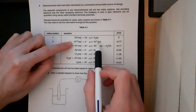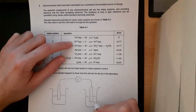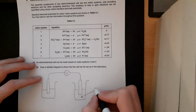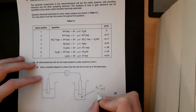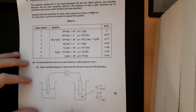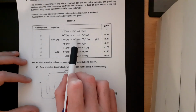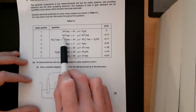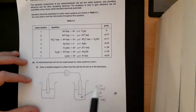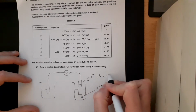We've got Fe3+ and Fe2+. Use the state symbols here, right? This is aqueous and this is also aqueous. So that's going to be in here. Let's have this solution, and this needs to contain Fe3+ and Fe2+. If we've got both Fe3+ and Fe2+ in the solution, we don't want an electrode made out of iron, because then we'd have iron in 3 different oxidation states. We wouldn't just get this reaction happening, we'd also get an equilibrium between iron the solid and Fe3+, and iron the solid and Fe2+. So this is going to have to be an electrode that's not made of iron. It's going to have to be a platinum electrode. Platinum's unreactive, so that's why we want to use that.